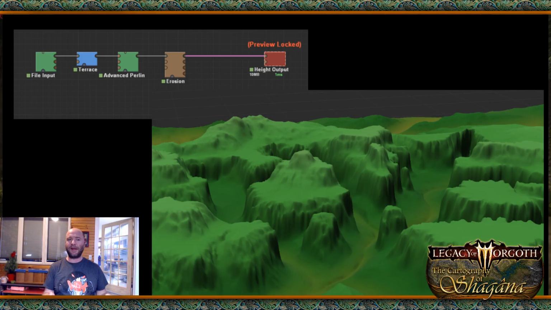So this is the basis for it, and then what we introduced in the expansion pack, the base height map for this was much more heavily modified after the fact than I had originally wanted it to be.